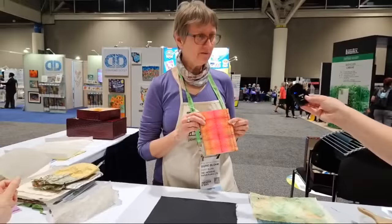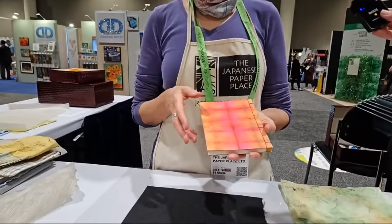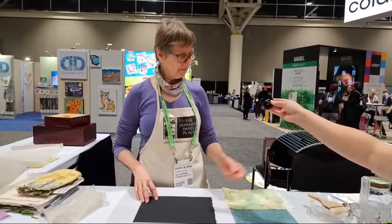This is a notebook that a former colleague of mine, Mary Jane Varro, made. She dyed the paper. It was a Kozo-based paper with fiber-reactive dyes, and then she treated it with konnyaku starch. And it made a very tough kind of leather-like consistency. So it's really nice, malleable but strong. It keeps the paper from getting fluffy, etc. Very cool.